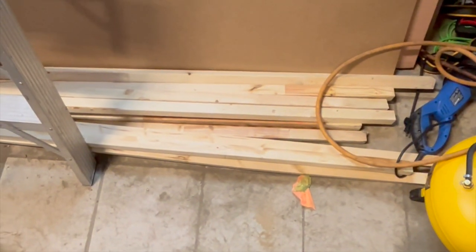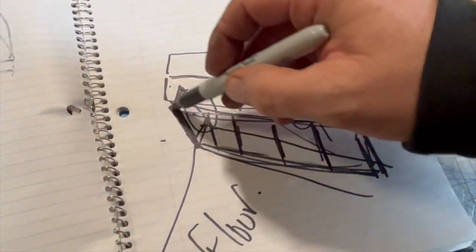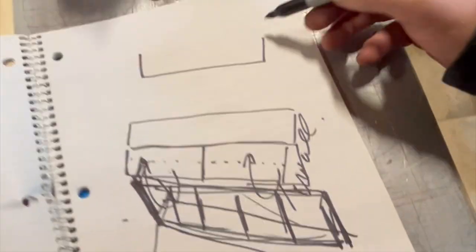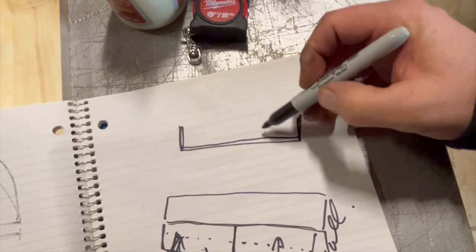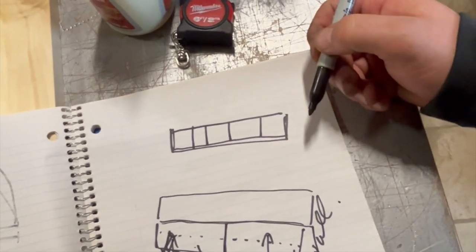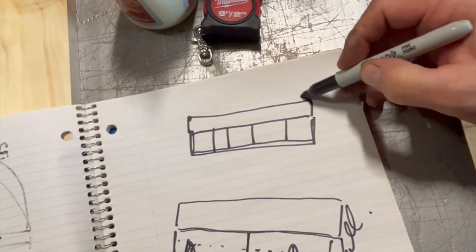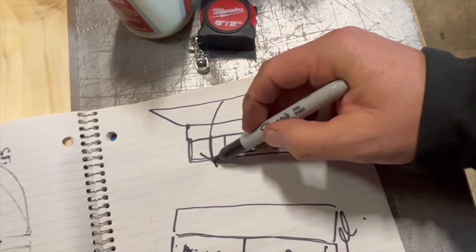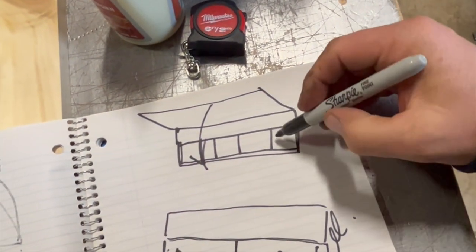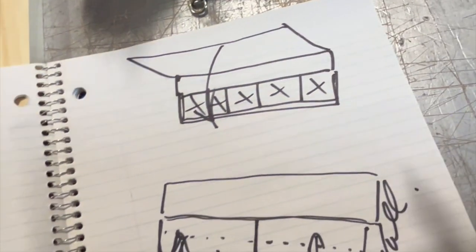With our wood right there, which I think they're called 1x1s but they're more like a 2x2 — you can let me know in the comments if I'm wrong with that. We've got to build basically this shape looking top down, like this — support, support, support, support — like that. And that way when this piece flips down, it's supported. And then in here you've got a small amount of storage area. So that's what we're going to do.